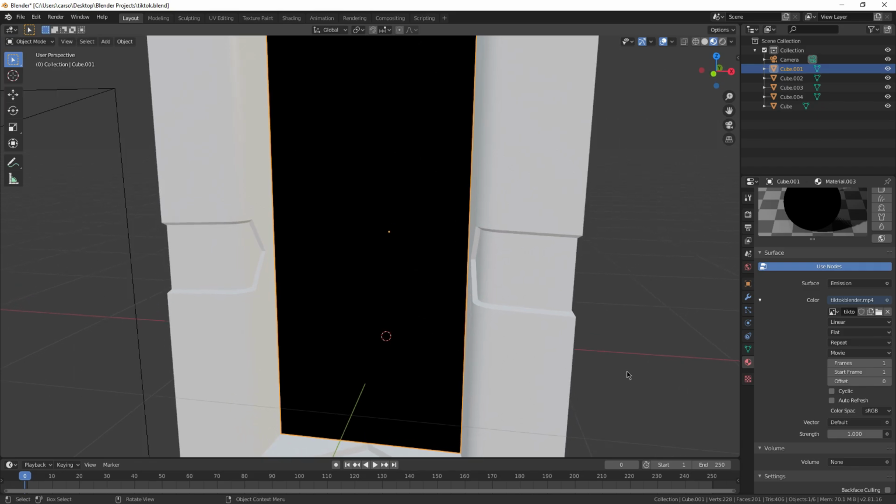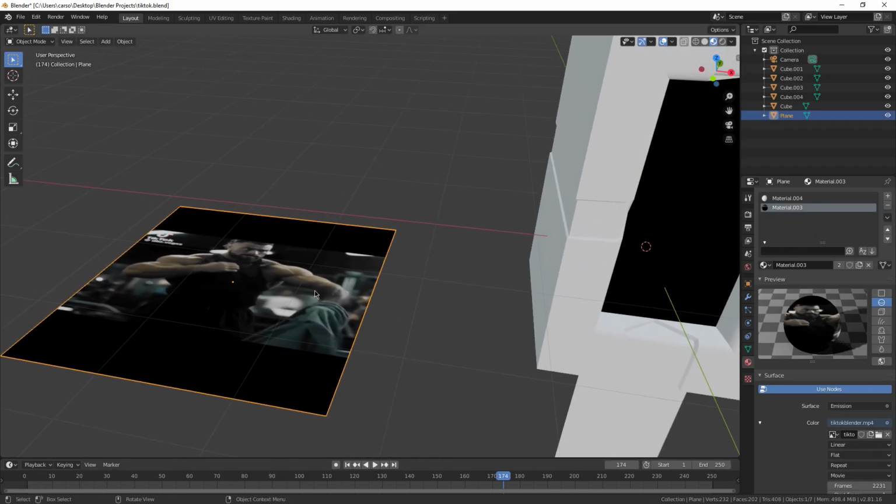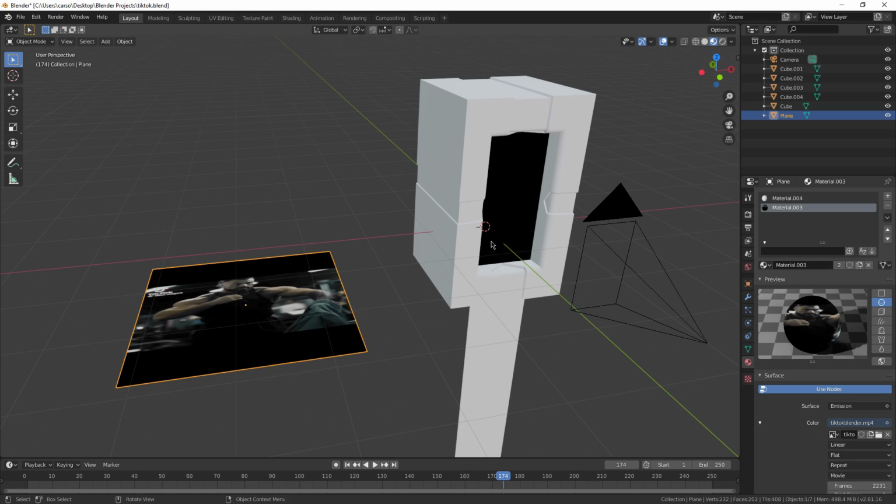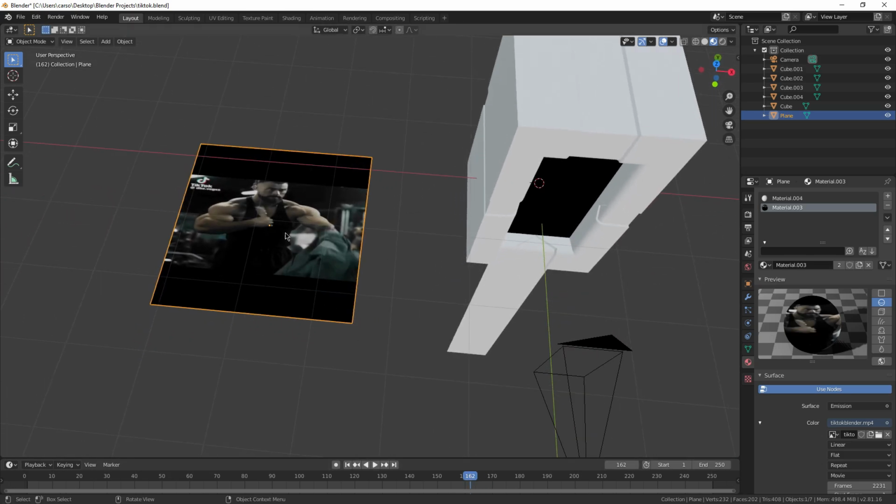Okay, a frame is visible in material preview mode. I think that's a good thing. Now we can just, I think, take the frames up and then hit auto refresh, and then that should make these guys visible. Okay, I chucked it on another plane just to be sure it's working, because for some reason it's not showing up on the vertical one. And yeah, the video's showing up.